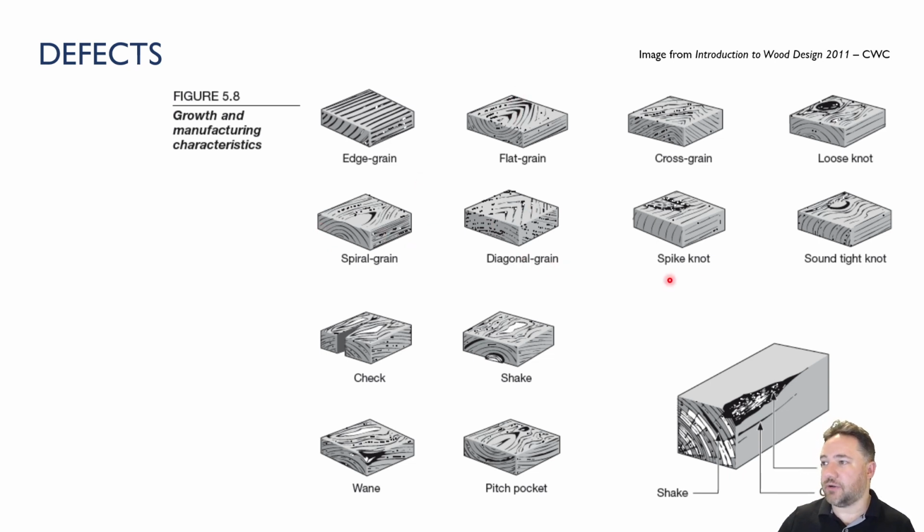But really what I want to talk about is knots and shakes, which are defects that we can have in wood. We're never going to get a wood timber or a lumber specimen that is completely perfect. There are ways to make the specimens a bit better, but since wood is a natural product, it comes from trees, it's biological, it's never going to be perfect. So there's always going to be some kind of knots and defects, and it's how many defects and how many knots and what the grain angle is. All these things go into determining, when you buy a piece of lumber, what the quality of that piece of lumber is. Just like steaks are graded based on quality, so is lumber.